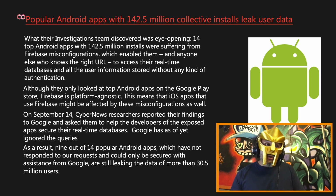Apps investigated include Universal Remote Control with over 100 million downloads, Remote for Roku, which is from Codematics, with more than 1 million installs, Hybrid Warrior Dungeon of the Overlord with over 1 million installs, and Find My Kids, a child cell phone location tracking app. They actually turned off their Firebase database, so at least the kids are safe.